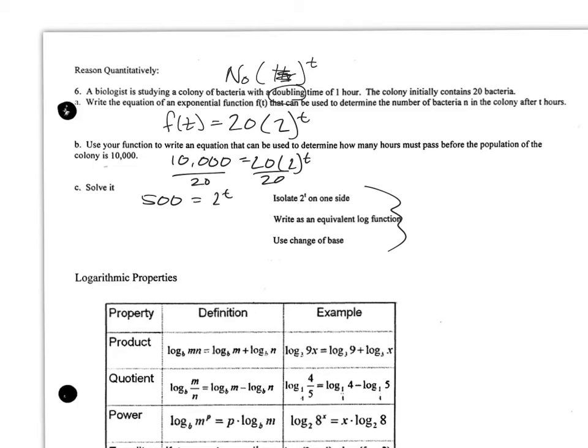Now you cannot divide by 2 because you're not multiplying by 2. The way you undo an exponent is to write it as a logarithm. I just showed you how to put it in the calculator. So we're going to write this as a log function. Log, the base is 2, the answer is 500, and the power is t. So you can see that's why we do it, to isolate the power. So plug this into your calculator, some method from the front, and we get t equals 8 point, we'll call this 966.